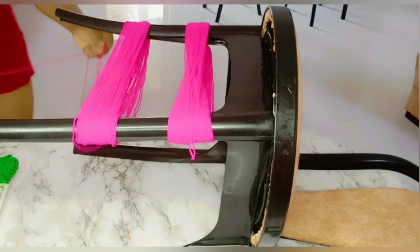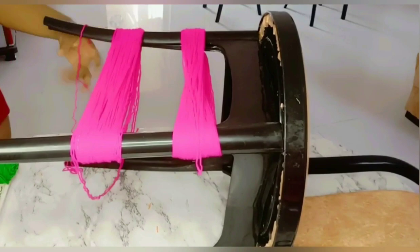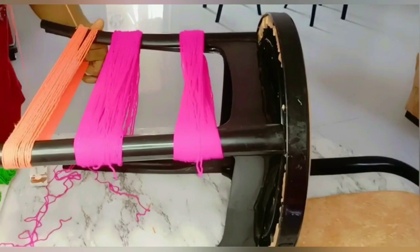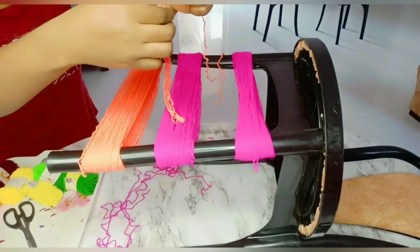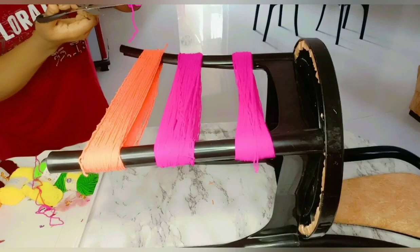Guys, as you are watching it now, you think it's stressful, but it's way easy to make. If you use this method, it's easy. It's easy for me. So I'm tying the third one. I'm tying it around. I will tie half of the wool. Yeah, half of the wool is okay. So you can achieve the small bunch of wool that we will use to make the rug. I'm cutting out the tiny rope I will use to tie it now. As you can see the way I'm doing it. So guys, let's keep going.